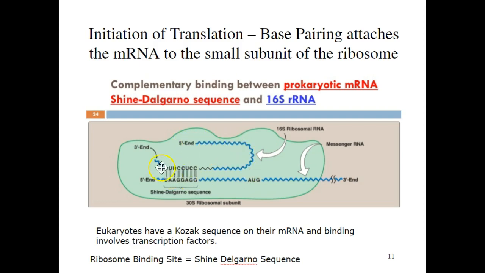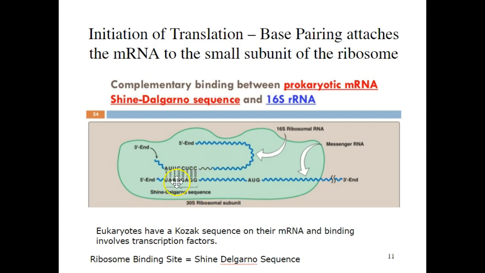So this is actually part of the ribosome itself, of the small subunit, and it's the 16S ribosomal RNA molecule embedded right in there. And it has a region of nucleotides that will base pair with this messenger RNA molecule. Okay, so this is the messenger RNA. It's not part of the ribosome. It's just attaching to the ribosome.